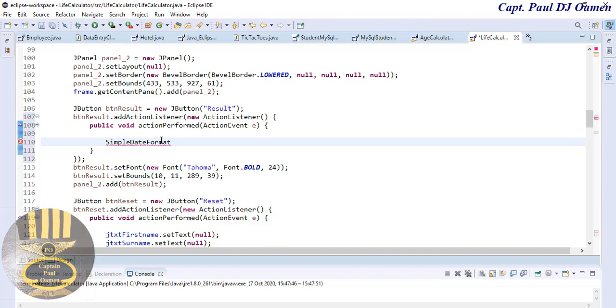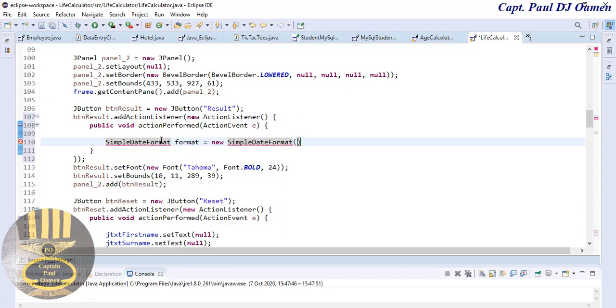I'm just going to call it format equals new SimpleDateFormat. Let's see, there we go.